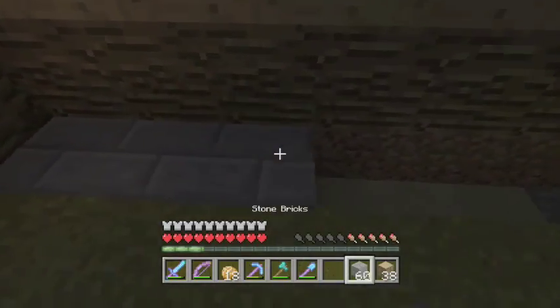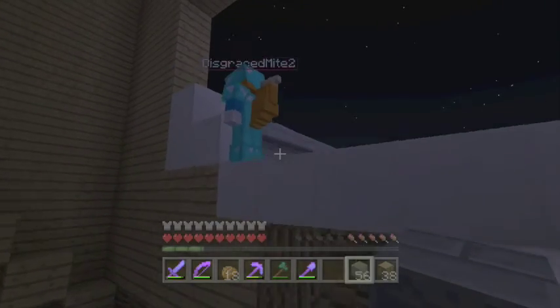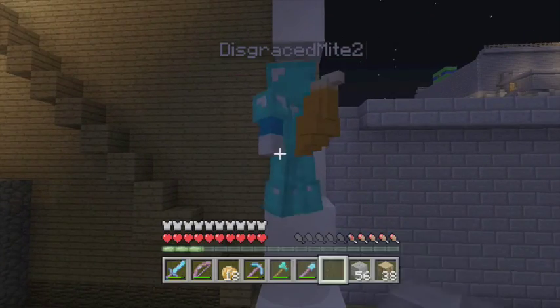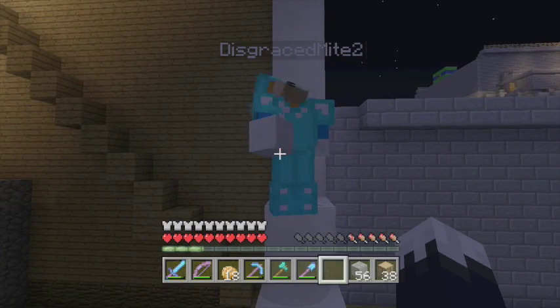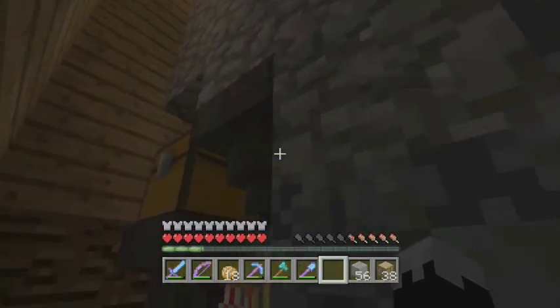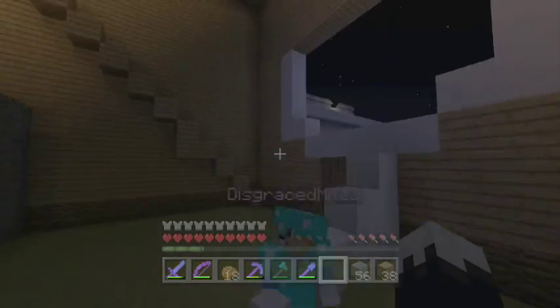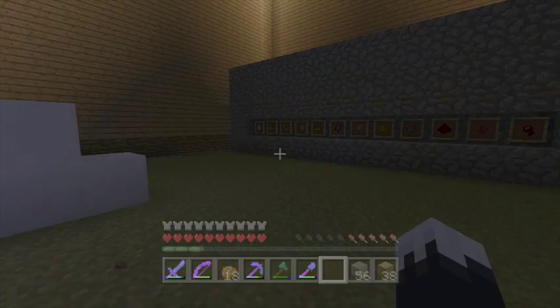So, there's the stone bricks. I think it looks decent. Alright, Disgrace might nod your head if you can still hear me. Yeah, alright, he can. I hope he can still hear me, too. What's he even doing? He's inside of the machine. Huh, alright, whatever, doesn't matter.